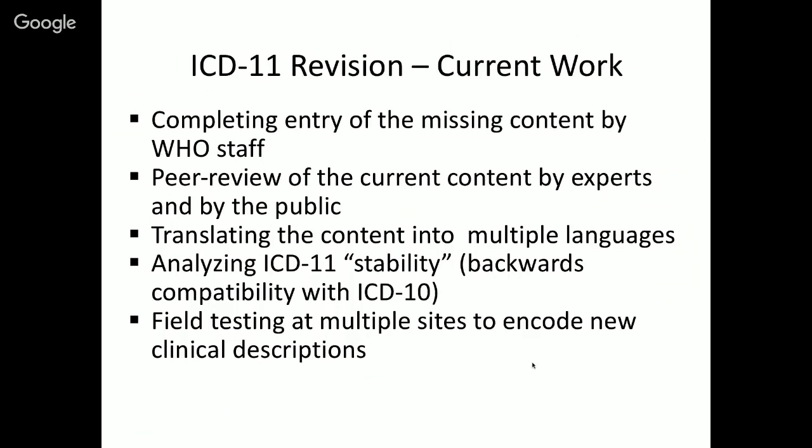One of the main things that is important to the WHO is what they call stability assurance. They want to make sure that ICD-11 can be translated backwards into ICD-10, because the way in which ICD-11 will be unveiled to the world will be through a linearization, which basically replicates ICD-10, eventually then allowing people to adopt linearizations which are more sophisticated and hopefully more interesting.